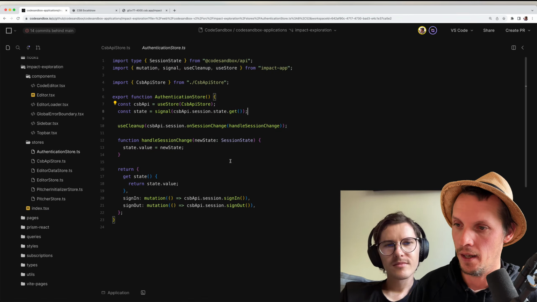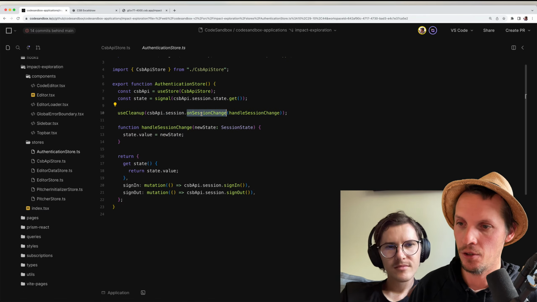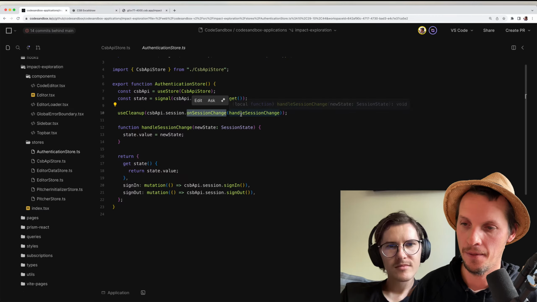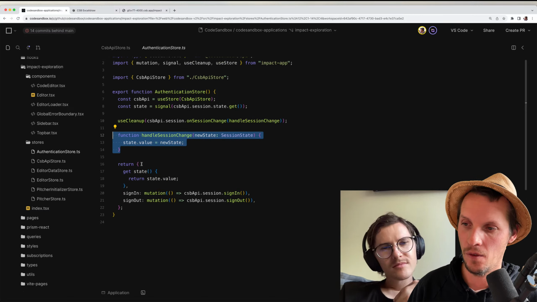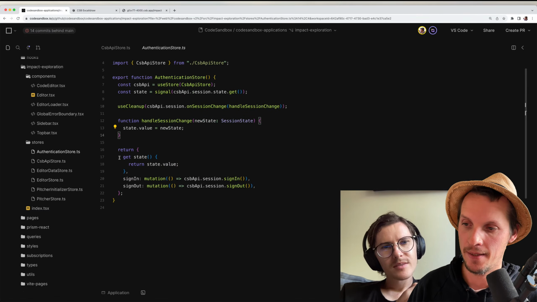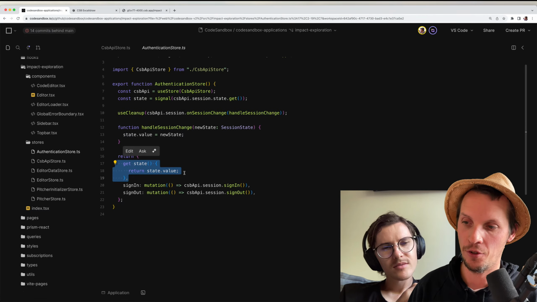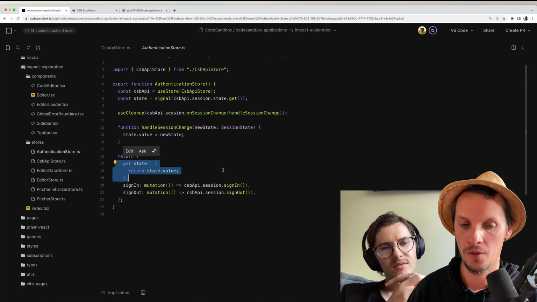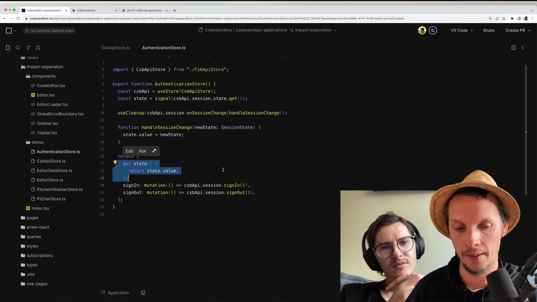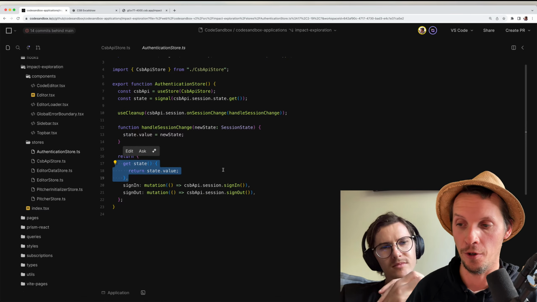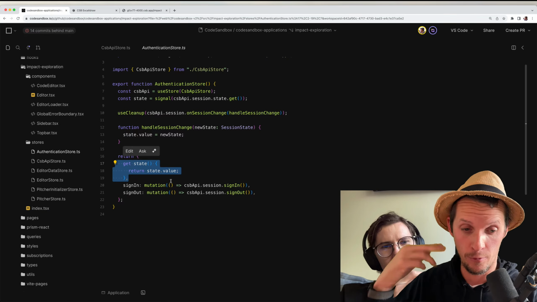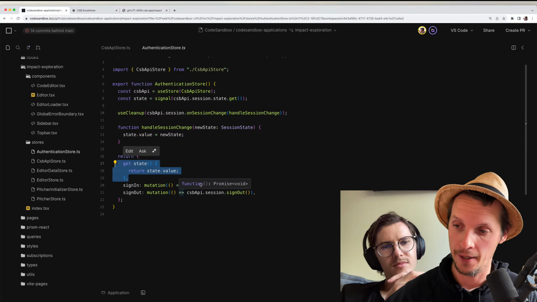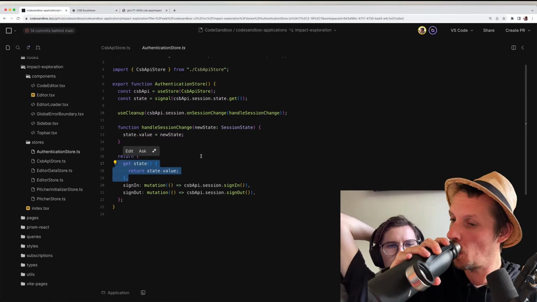Then we listen to changes on the session and update that state. So when React is consuming the state, we return the value of that signal. If the component is observing and it accesses this signal, it will automatically reconcile when the signal changes. Oh, interesting.